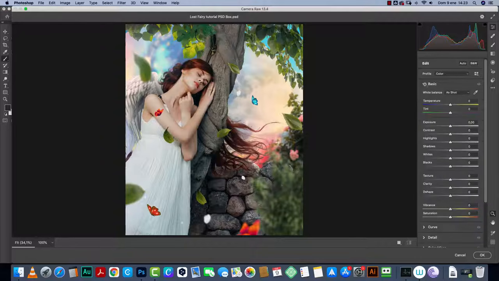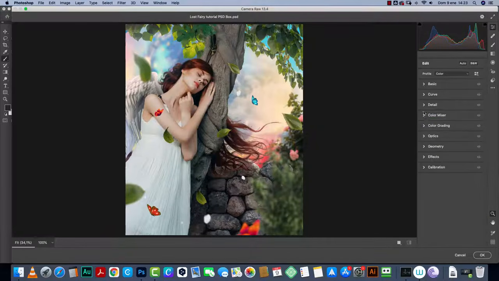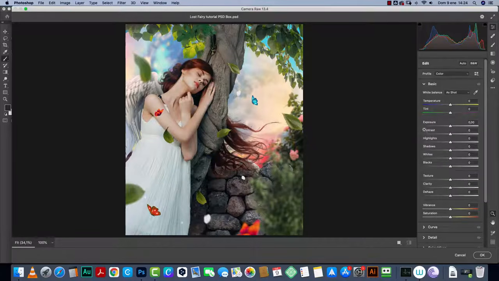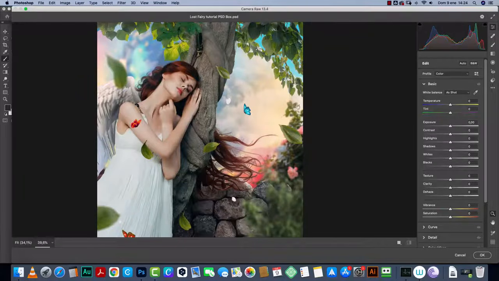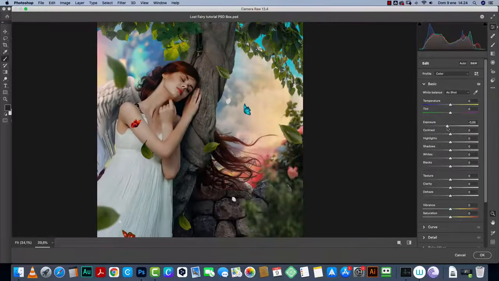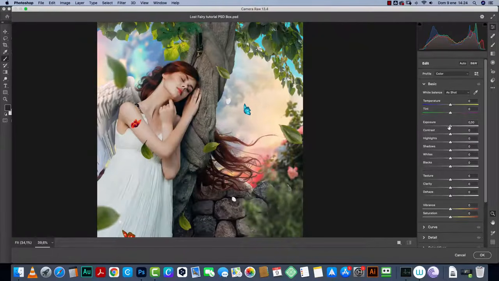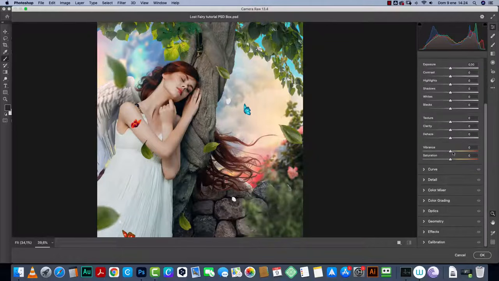So here what I do is, again, I'm not a guy of fixed values. A lot of people ask me, why do you put this value? What are the correct values for highlights, for shadows? I don't know. I mean, there's no wrong or right values. You have to be careful not to burn the image, that's for sure. But every image is different, so you have to go by what you see. That's why you need a good screen to start with, and experience helps you. But just go with what you see, what you like, and what the image demands. I don't know how to explain this. There are no right or wrong values.